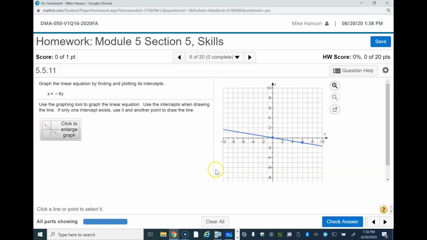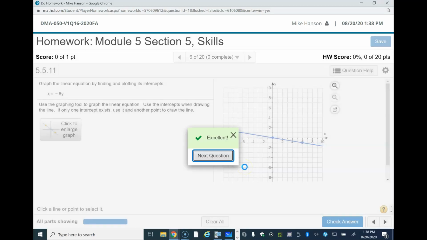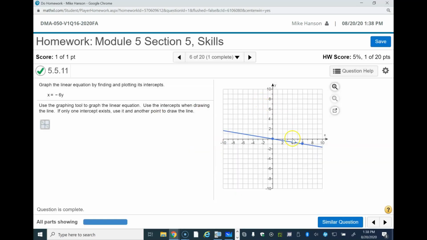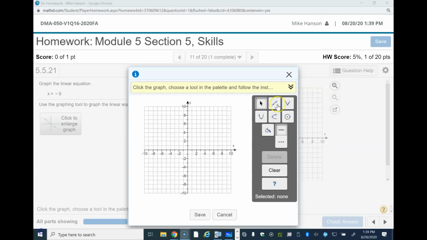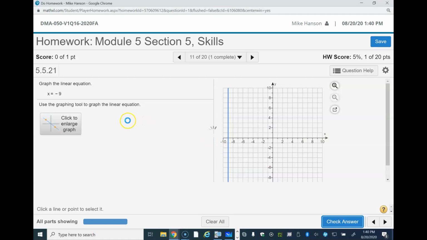The good ones are going to have to go through either the y and the x, so make sure you plot it going through those. If it goes through the origin, just pick another point and you'll be fine by just plotting those points. Click our line tool, and this is for x equals -9. Again, it does not matter which point. I can pick this one up here, or this one. So long as the line is straight up, MyMathLab will accept it as the right answer. That will conclude section 5.